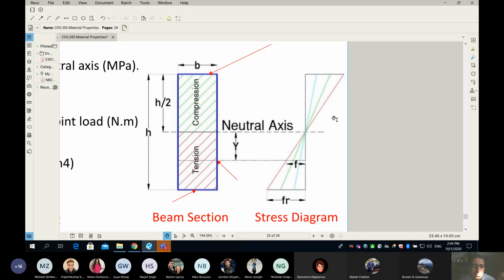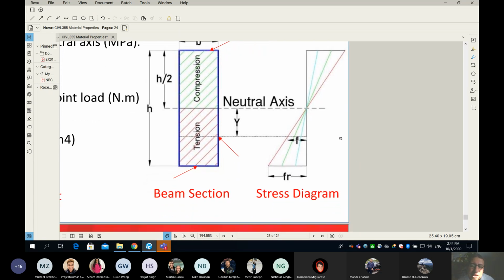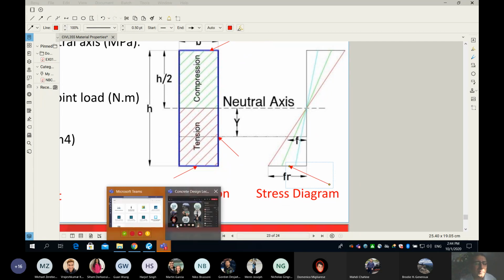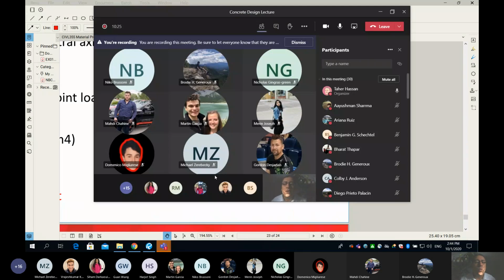Simply, if the stress, and please say if what I'm going to say makes sense for you or no, when the stress at the bottom fiber here is equal to F sub R. And what is F sub R? If you learned something today, what is F sub R? Did you learn today F sub R, which is called, any help? The modulus of rupture. Yeah, Nico, thank you, sir. Couple of marks for you, Nico.